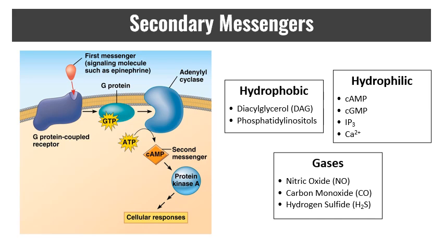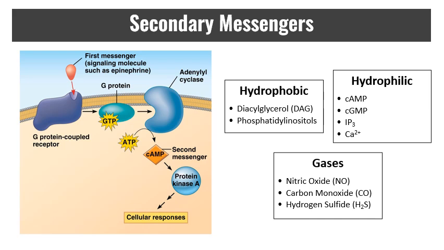Outside of cAMP, there are a variety of other secondary messengers, but they can really be classified into three categories based upon their nature: the hydrophobic ones, the hydrophilic ones, and the gases. Hydrophobic molecules are going to be water-insoluble ones that are going to be membrane associated and will diffuse from the plasma membrane and into the intermembrane space, where they can reach and regulate things within the cytoplasm. The hydrophilic ones are going to be water soluble like cAMP, and they're going to be located within the cytosol.